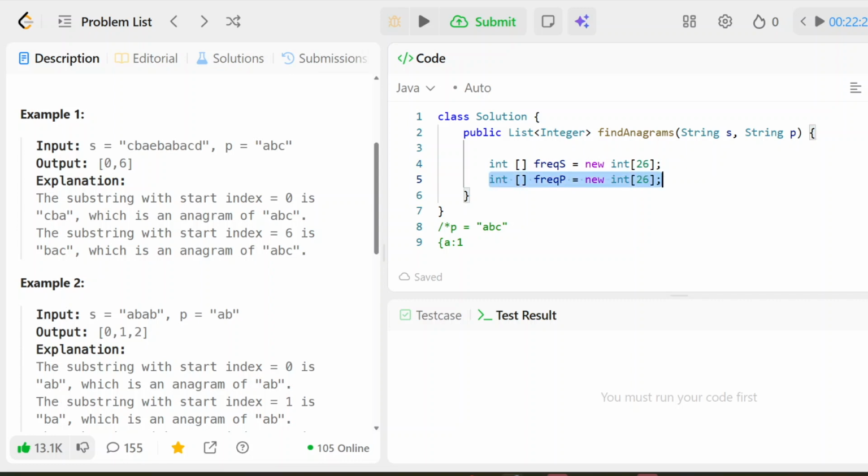And then we have P, which helps us easily get the target frequency map that we want, because we want to get a match. Every time we get a match, a substring in S, a window that has the same frequency map as P, it tells us this is just a different arrangement of the letters, and it's an anagram of that. So that's the answer that we want. Then we also want to capture the output result, which will contain the result that we need.